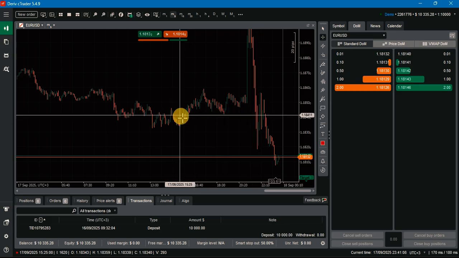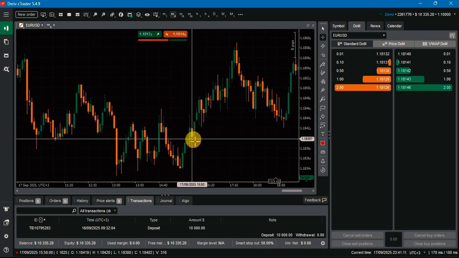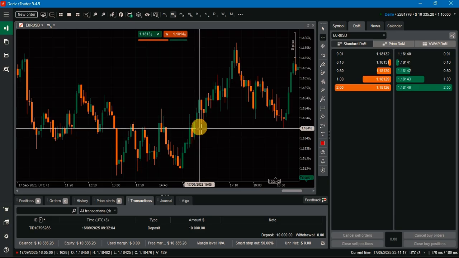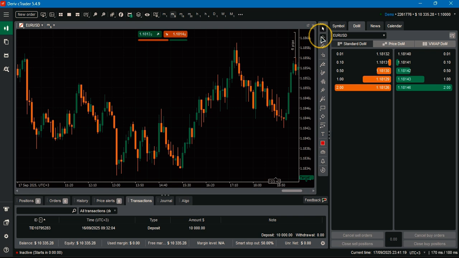This one will help you when you are trying to know where the price was and the exact time. You just use it to know. Now I will return it to my mouse, and then we have something important I want to show. So it is here. We have these shapes.